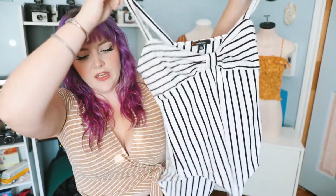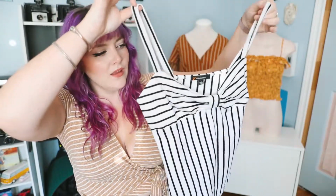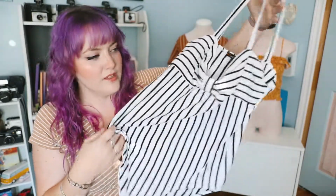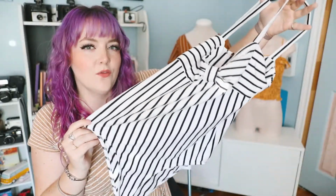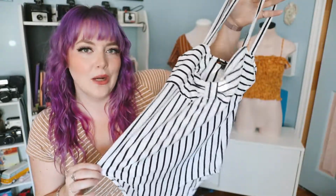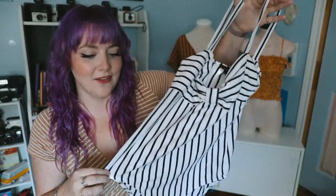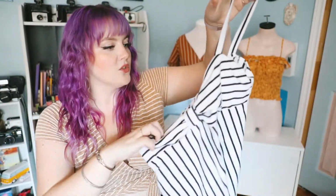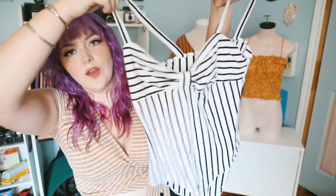All right, so another black and white striped item is this bodysuit. I thought it would be kind of fun to shoot something Halloween-y in this. It's not Halloween-y per se, but I just thought the black and white stripes with some fun makeup or a crazy outfit would be a cute Halloween picture. That was the vibe when I found this. I hope that it works out, but it's a cute little casual bodysuit to wear on a regular day anyway.